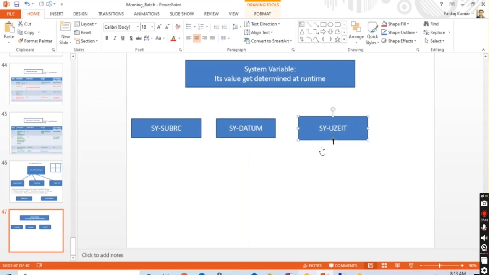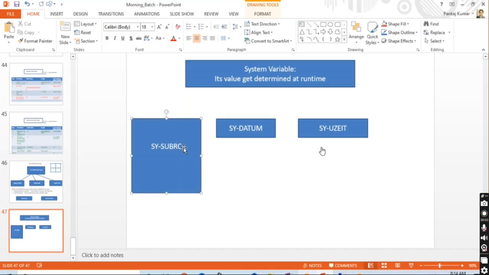For example, if you have put some select query on some table, or performed some operation, this SY-SUBRC value will tell you whether that operation is successful or not. If any operation is successful, then its value will be 0.